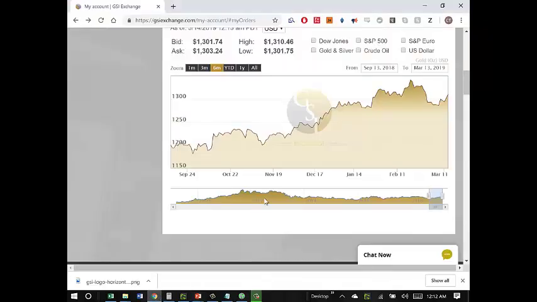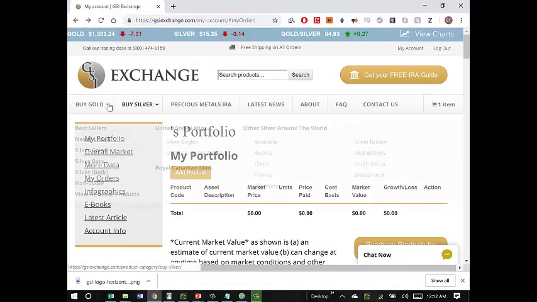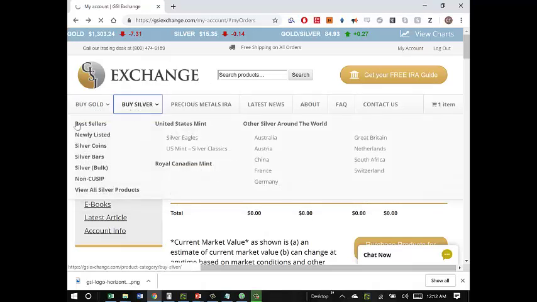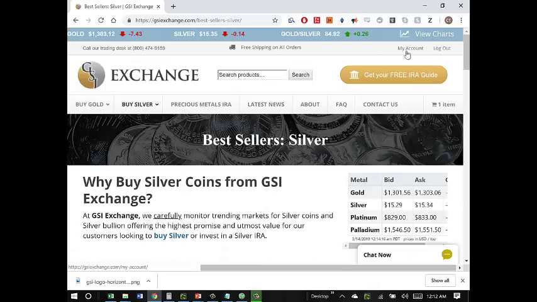I think I mentioned that in the previous video, but just in case I didn't, anywhere I go on the website, if I'm going to buy gold or buy silver, it pops up my account. I think it should say my dashboard, because like I said in the last video, we should have buttons or something here to emphasize this.